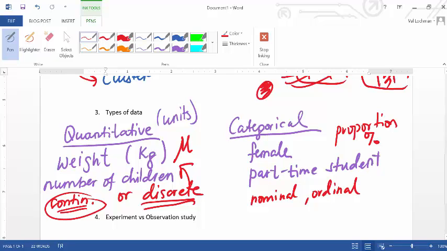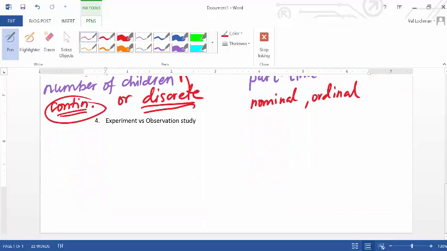And then the last concept in this section is experiment versus observation study. So you just need to know which one is which. Students have very little trouble with that. In an experiment, we have treatments that are given, right? Treatment. What would be a good example of an experiment? And I want to make sure that we focus on this. It's not a chemistry or physics experiment that you do in your lab when you go to class. This is a statistical experiment.